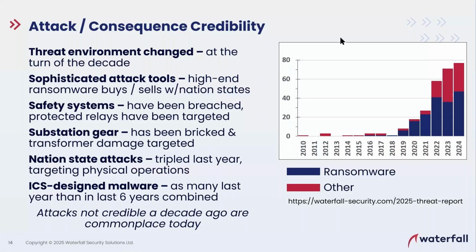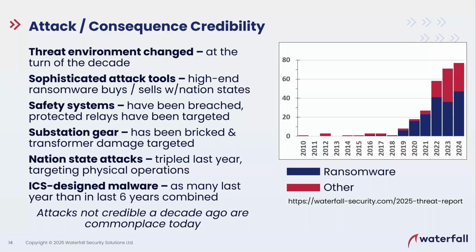Using that criteria, how many attacks were there with physical consequences in heavy industry in 2010? There was one. It was Stuxnet. How many were there in 2011? There was zero. Well, this is when Havex and Dragonfly were flying around compromising pharmaceuticals, but they didn't shut anything down. They just stole information. For a decade it was flat, and then it changed, and most of the change is ransomware.